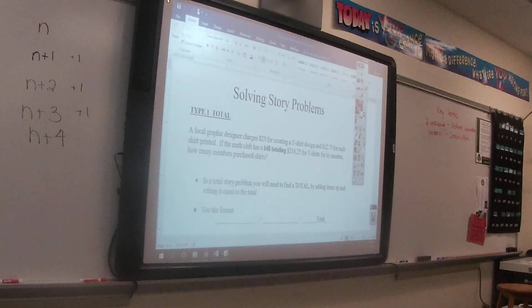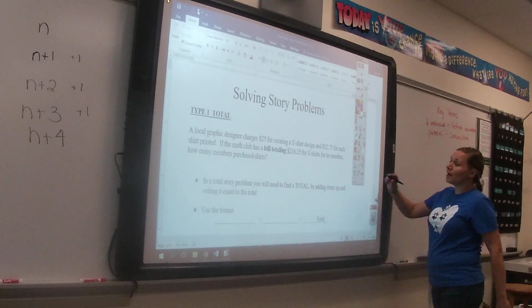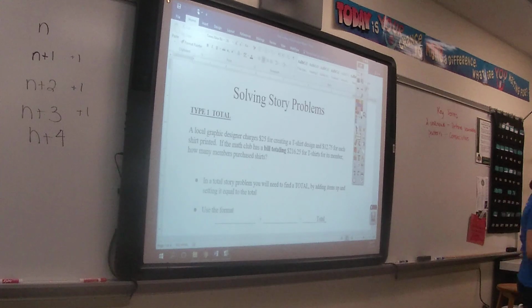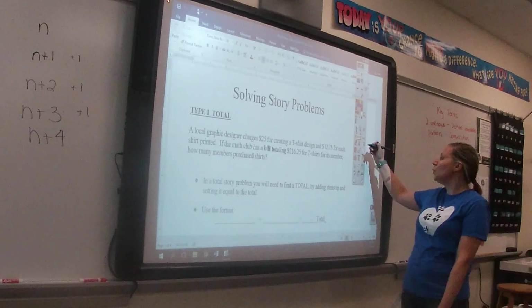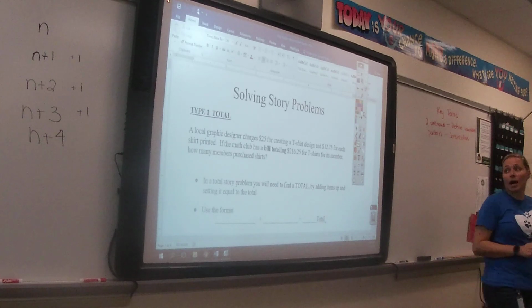The tip we are going to look at is a total story problem. A total story problem actually incorporates some of the ideas we've been talking about, so this should be the one that comes most fluid to us, because it ties into things we've been saying. If we read a story problem and it is talking about the total, there is a certain format we want to fill in each time.